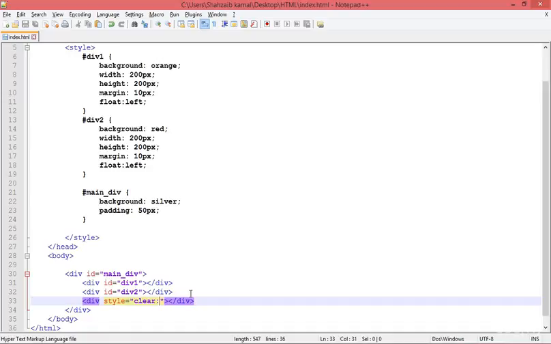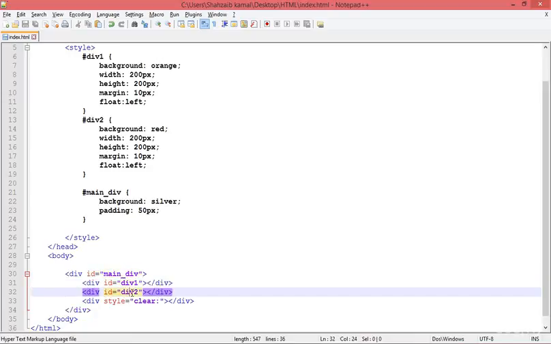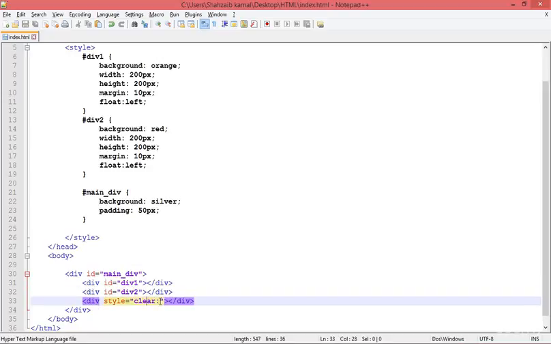They lost the surface of the main div and are floating, so the main div is not covering them. But if I use the clear property just after the floated elements, it will make a connection again. So put the value of clear both and refresh.